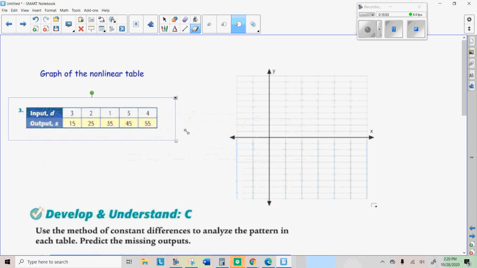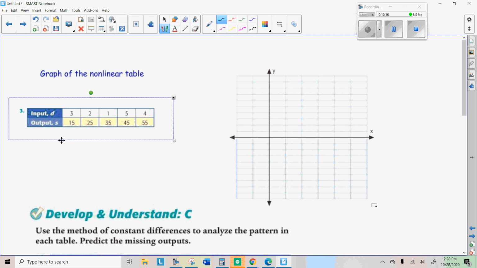So let's just graph the points we can, and we'll show that they are not lining up. They're not making a line. So, whoa, that's going to be kind of hard, isn't it? Here's what we'll do. It looks like we need outputs that are always in the 5s. So let's use a scale of 5 on our output axis, which is y. So basically this is going to be 10, 20, 30, and so on. I'm going by 5s. All right, but on my x-axis, I'll go by 1s.